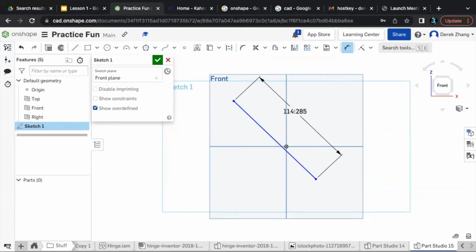So now if you go over, you see this box, now you can click on it and you can adjust it. Right now it's at 114 millimeters. So I want everyone to go and type 20 and then click M twice. And you click enter and it becomes 20 millimeters.